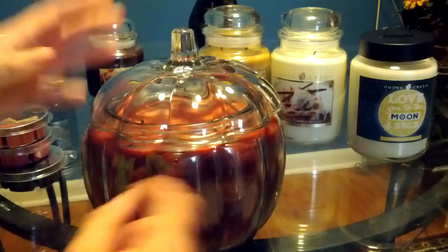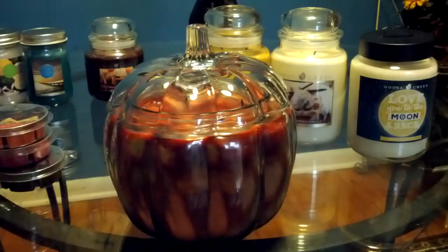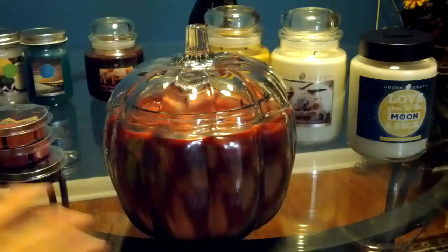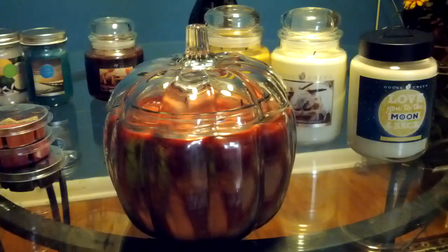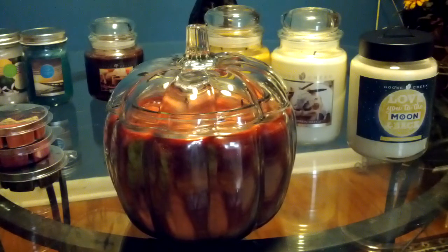Okay, well, that will do it. And yeah, I'm excited. I know they've been continuing to add fall stuff on the website. There's some new tumbler candles out that are not available in these forms. They're only in the 3 wicks. I'd kind of like to check those out. I'm hoping that they'll pop up either at Burlington or Tuesday Morning, which is where I found several Goose Creek candles in the past. And that way I can smell them before I purchase those.